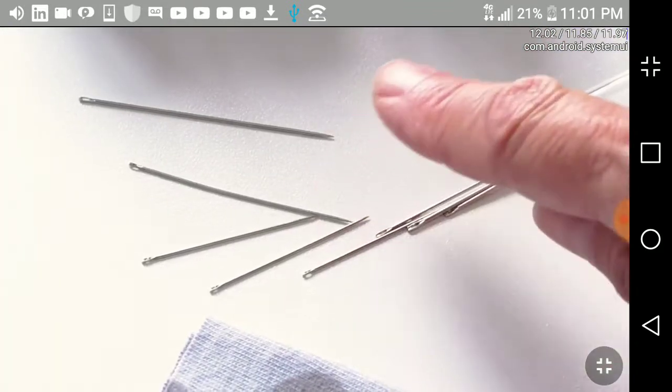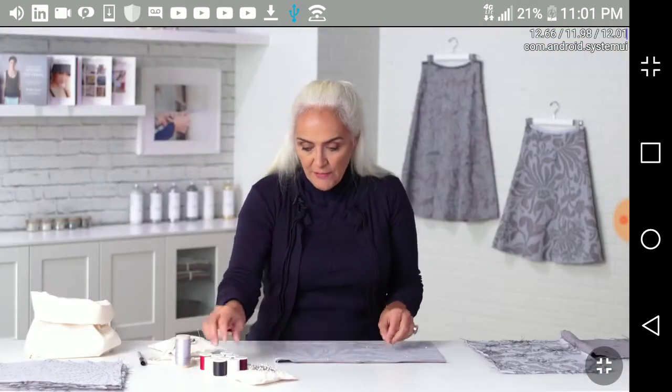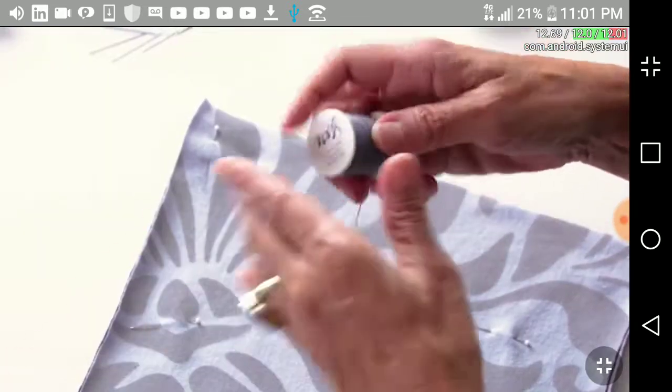I have some needles here, some regular sewing needles from the School of Making. You can see there's a lot of different sizes. I personally like a little bit of a larger needle when I'm working, so I'm going to take this one right here. I've got my slate thread. Remember, we looked at what the design looked like with several different thread colors, and we decided on slate.